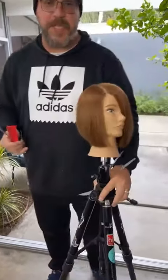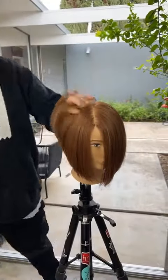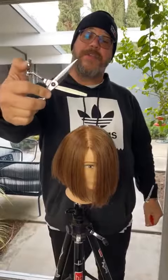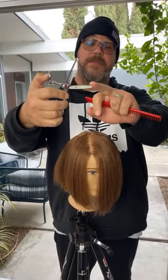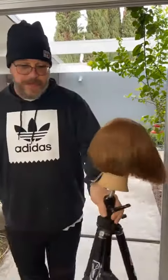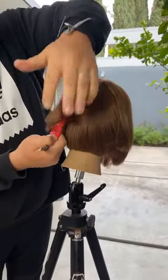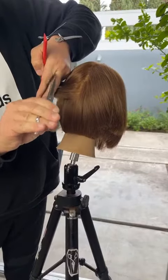All right, guys, now I'm going to change things up a little bit. I've gone through like the classic refinement, but this is very, very dense hair. My beautiful Josephine mannequin has a lot of hair. I could go into point cutting, but I'm trying to get to know this kind of concept of a blending scissor. Many of you might be familiar. This kind of blade is completely dull, so it just holds the hair in place so this can cut. And over the past month or so, I've been trying to play around with something like this to get the vibe. So I'm gonna go through now a bit more vertically and work on the ends of the hair with it. Still not going in super deep.